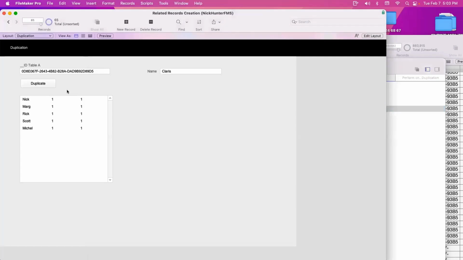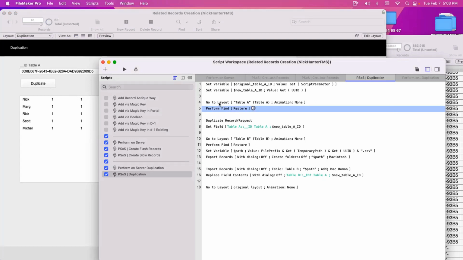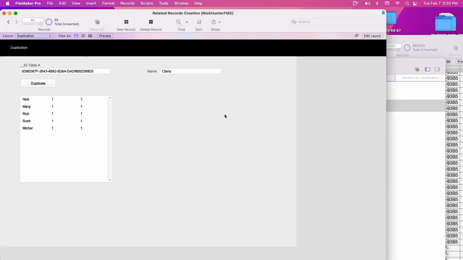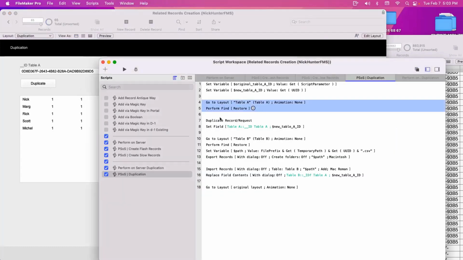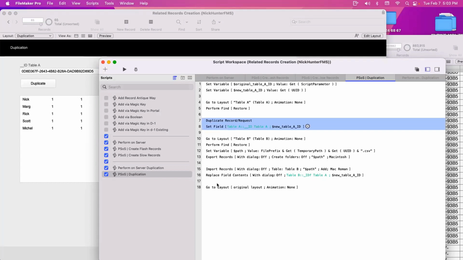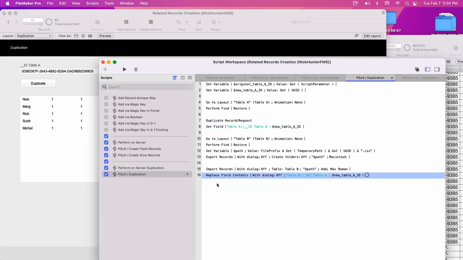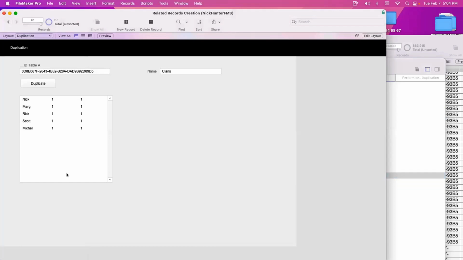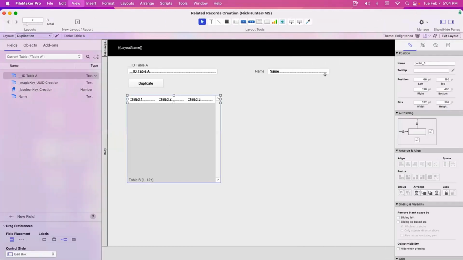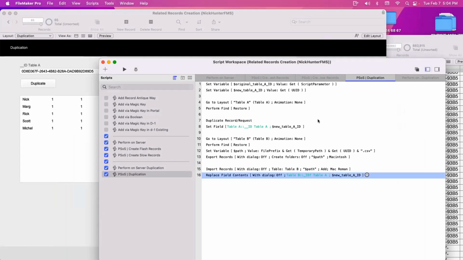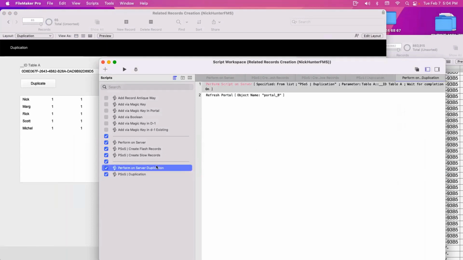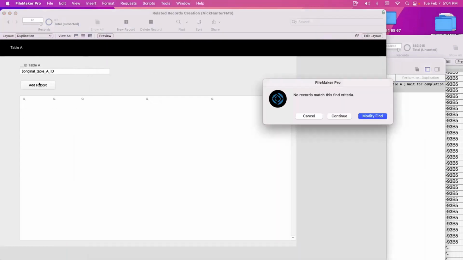Because I'm not there anymore. When you click here and you say on server, the server has no ID. You are in record number 65 here, but the server has no ID. You need to tell the server, go there, retrieve the record where I was, then duplicate that record, do all the blah, blah, blah, and we don't need this at all, right? And we need to replay portal B. Okay. So now, this is on server. Demonstration.